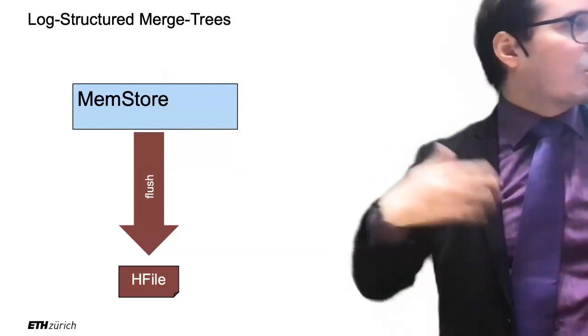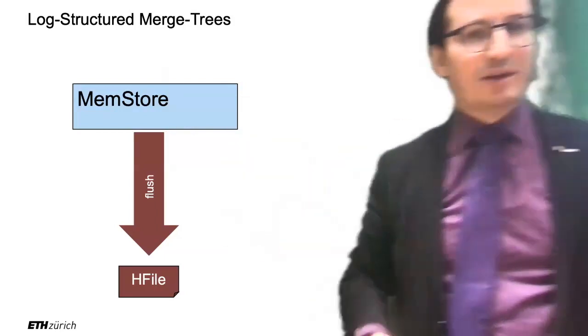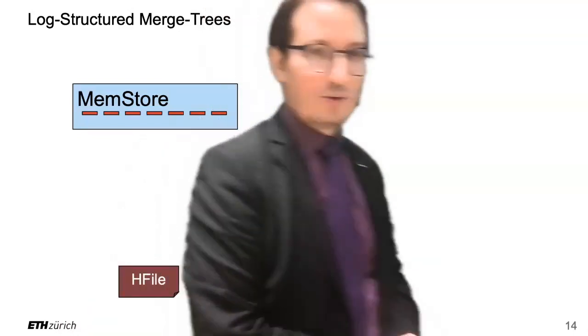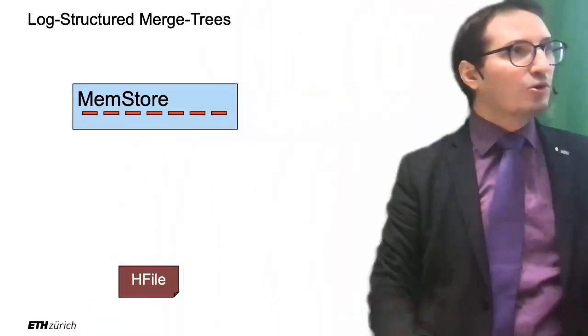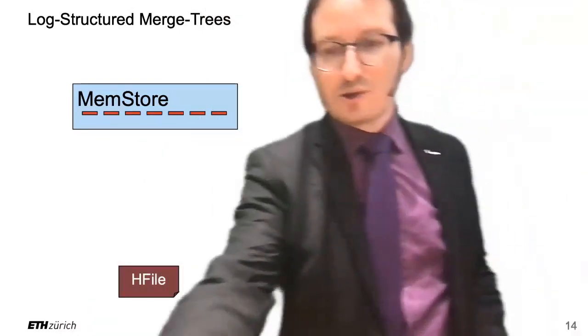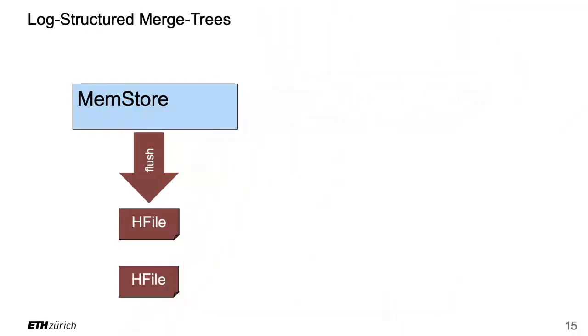So HBase continues to have its life. You keep adding key values into the system, and then the memory is full again. So you flush, exactly. So what you get is a second HFile. Now, for simplicity, I'm taking the number 2. In reality, it doesn't have to be 2, but I'm taking the number 2. If I have 2 HFiles, this is what's going to trigger compaction. I don't want to see 2 HFiles like this of the same size. So I compact, exactly.